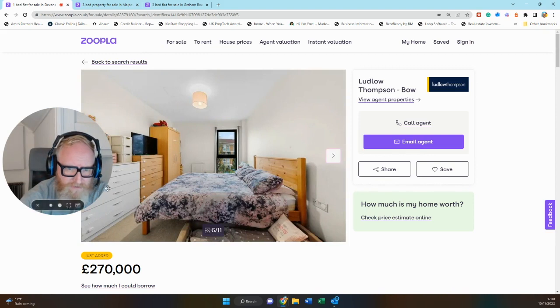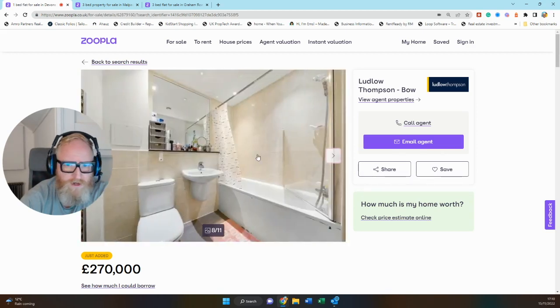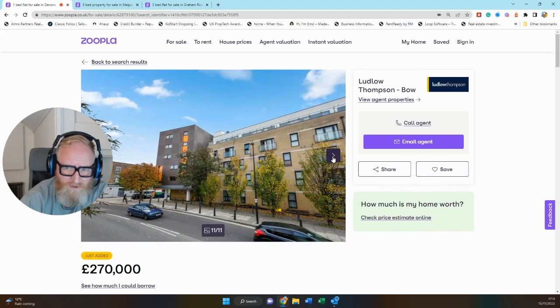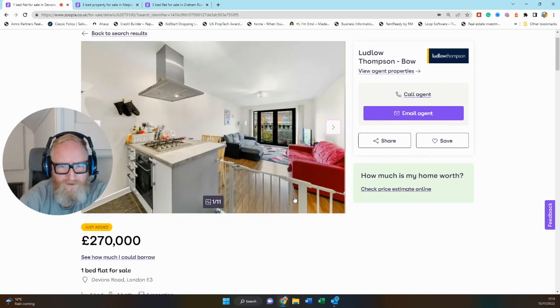Very decent sized bedroom. There is a lot of furniture in that bedroom, but it's a really decent size. Again, slightly different angle. Nice modern bathroom, bath with shower, so pretty much got everything in there you would expect or want to be in there with the property. So really, this looks like pretty much a turnkey property. It might need a fresh coat of paint. I think that is likely, particularly once these people have moved out. Don't think you need to rush out and buy furniture.